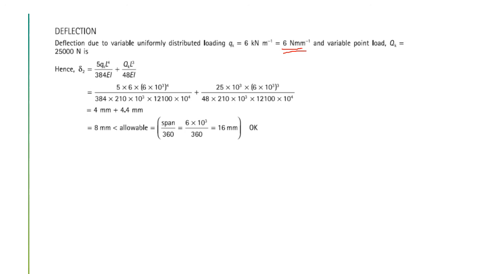Then you substitute into the equation. The I value should be taken from the design appendix, design data. And you substitute into the equation, so from here we get our deflection value equal to 8.4 mm, and then compare with the limiting value, which is L divided by 360. Since L is 6,000 mm, we get our allowable limit is 16, so it means that the deflection check is passed. Alright, so that's all the design procedure for a simply supported beam subjected to uniformly distributed load and also point load.